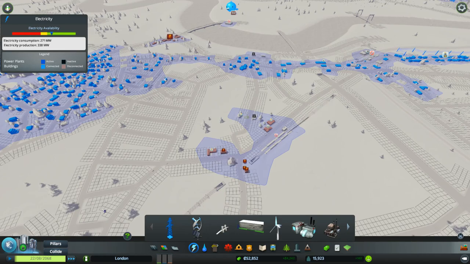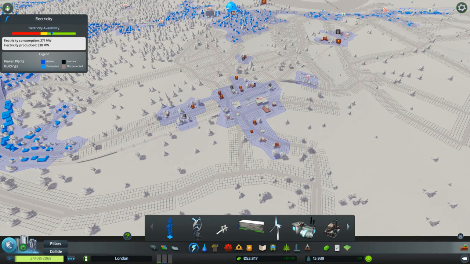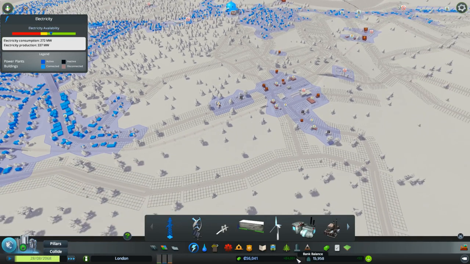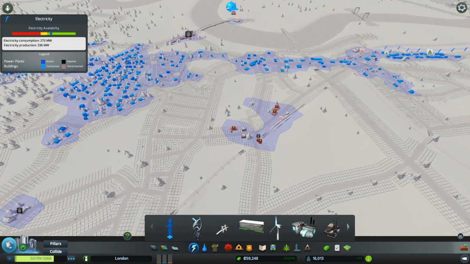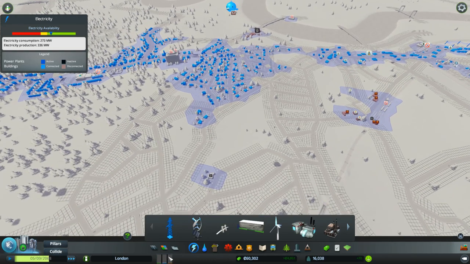Right, we've got this little bit down here that needs to be hooked up. And this needs a bit of help as well. But now that all of this has got electricity, oh look, we're up to 4,000 a week now. The cash is going to start coming in, hopefully fairly quickly, because this should just grow and grow. We've got lots of commercial, loads and loads of residential.